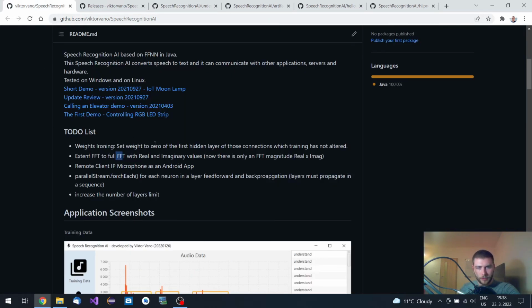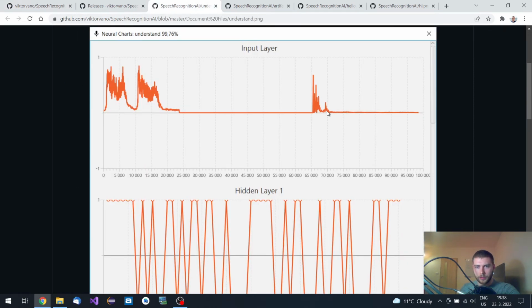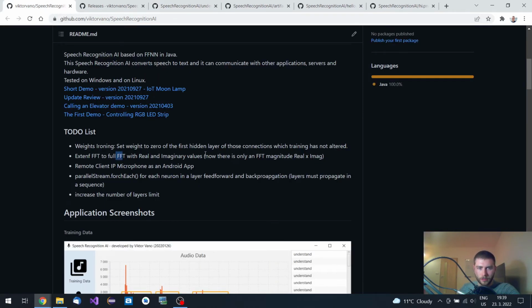But currently I only display the amplitudes, which are technically the real and imaginary values squared, summed and square rooted. But that way I'm losing the phase shifts of those individual frequencies.